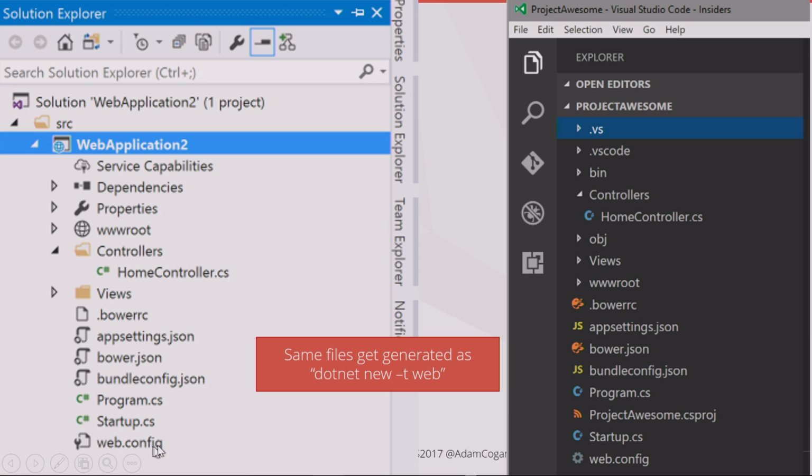You can see web.config down the bottom, web.config, startup. Now I know at the top it's going to look a little different because Visual Studio moves things to the top just for user friendliness. And also, you can see over here that special folder that launch.json and task.json are in VS Code. Any special folders that VS Code uses are in that folder. And any ones for VS are in there. But Visual Studio decides to hide those folders. So if we went show all files, we'd see the same stuff, right?